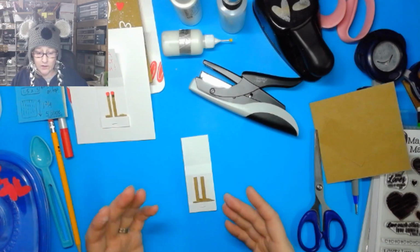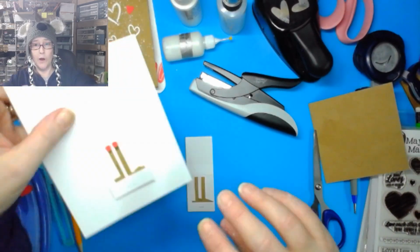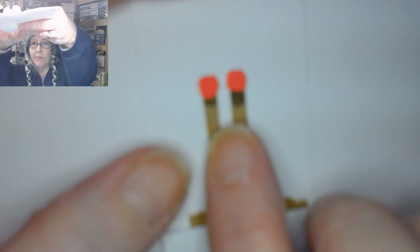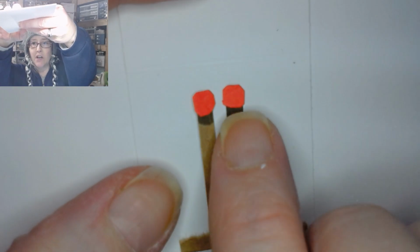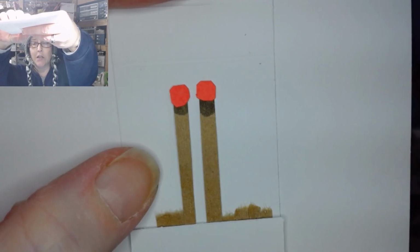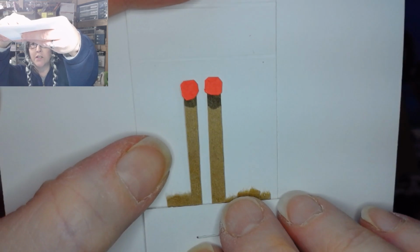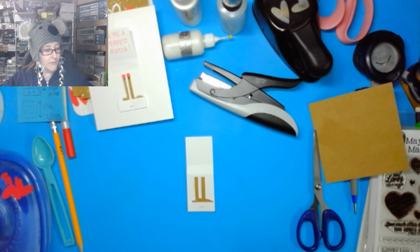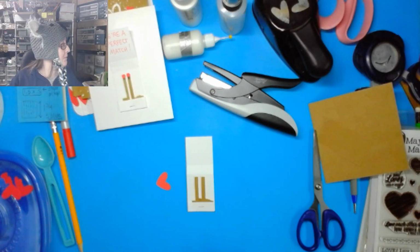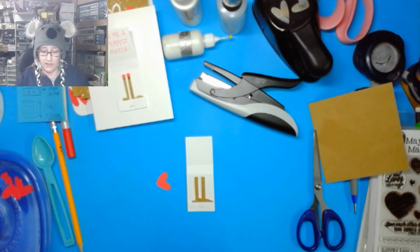Okay. Now to finish off the matches, you want a little bit of that brown top, and then you want the red part. So I'm going to use a marker, and I'm just going to color the top of it brown, and then I'm going to cut those teeny tiny marks, those teeny tiny cornered off squares. And you can do that any way you want. I think I'm just going to cut up one of these little hearts to make mine, and I'm going to grab my brown marker. I don't think it really matters what color your brown marker is. That's completely up to you.